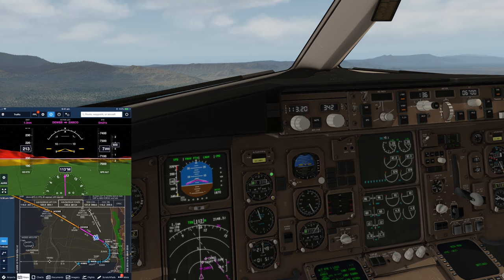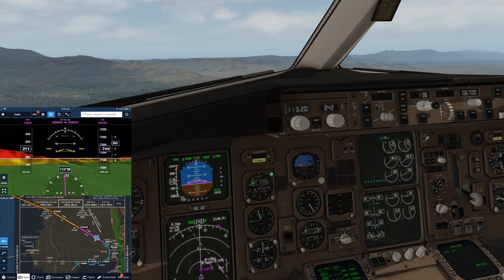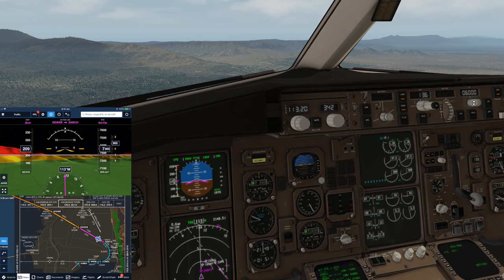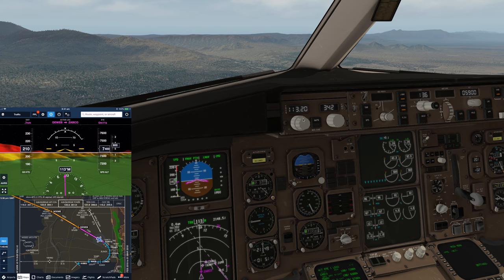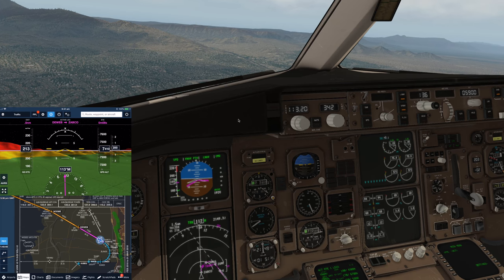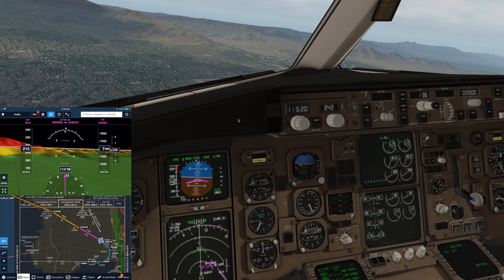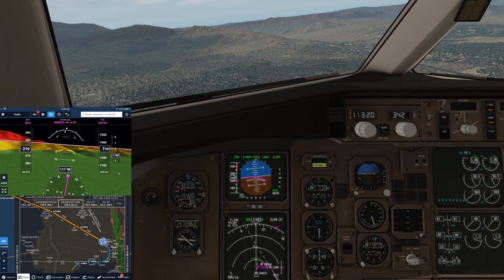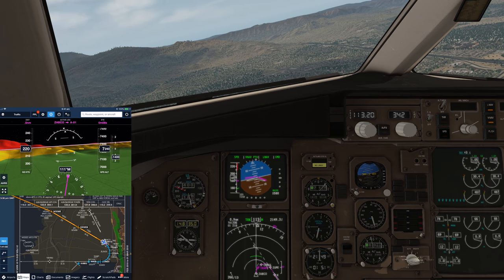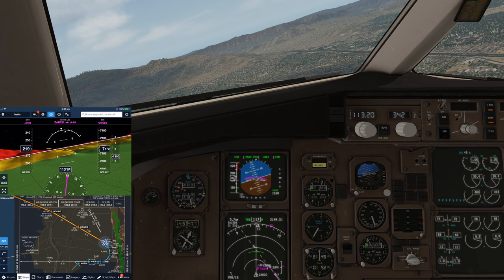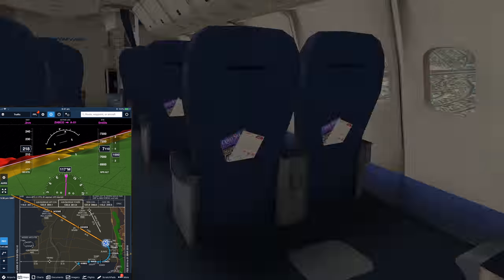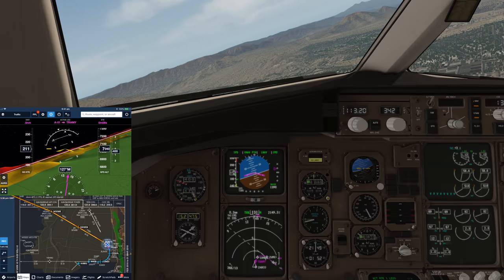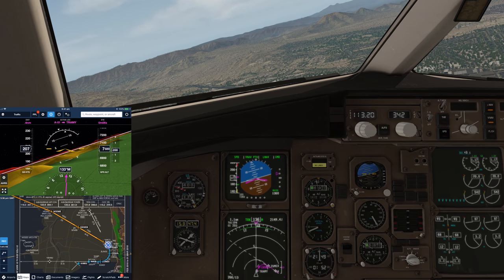Ooh, just went a little bit below there. So forgive it for that, I think. And then, actually, we can bring in 5880. You see the value of the synthetic vision at this point. Quick wing view. That's nice. I think I'm just going to concentrate on landing at this point.